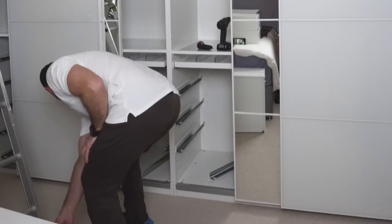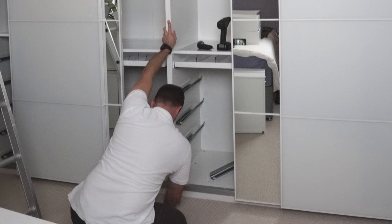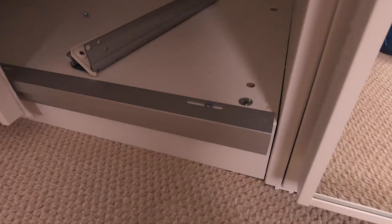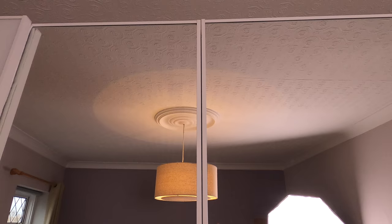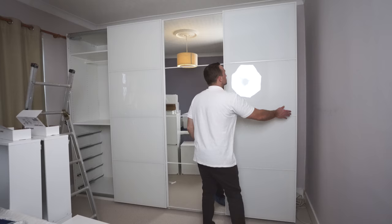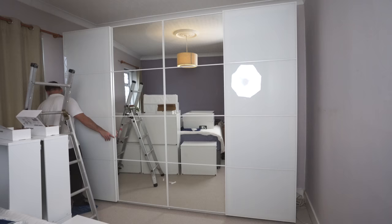In this case we have the biggest problem in the middle. With another person helping — or you can do it yourself in some cases — just lift it up, push the plastic spacer in, and that's how it's done. The gap is beautifully reduced at the bottom, nice and equal all the way down. The wardrobe will be a bit harder to open, but that's how the customer wanted the visual look — it looks pretty cool with those two mirrors.